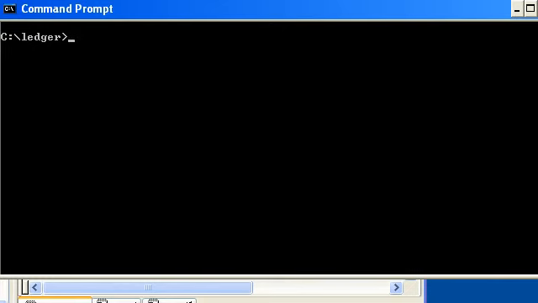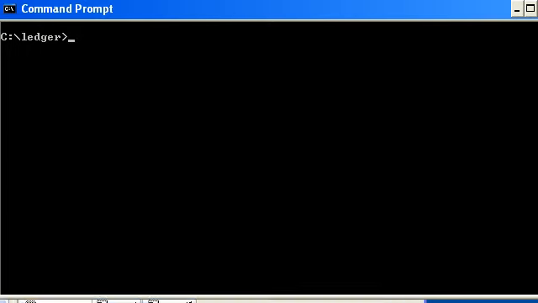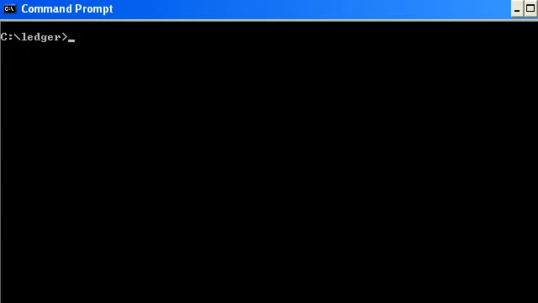It is a command line program, so you know there's a bit of a learning curve on it, but it's absolutely and definitely worth the effort. And I would urge you to learn how to use this. So the very first command you might want to know about is basically how to look at a very simplified balance sheet.